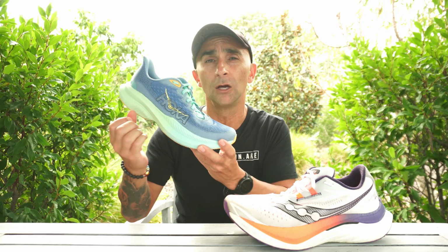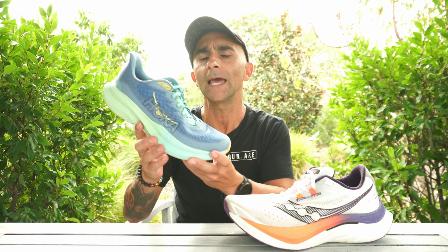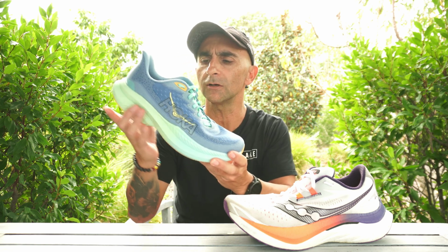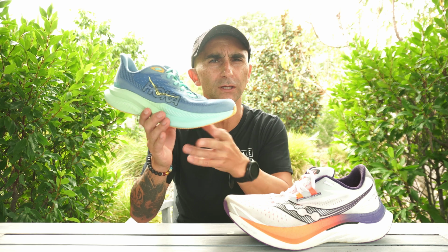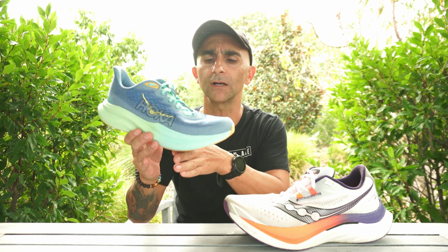There's a good amount of energy return, there's a good amount of pop, there's a good amount of bounce, but it's not overly energetic either. So it's not springing the foot back really nice and fast. So really nice and soft through the rear, firms up through the middle of the shoe, and then it's quite responsive up around the forefoot here. So you can actually get some good pop and some good spring through the front of the shoe.